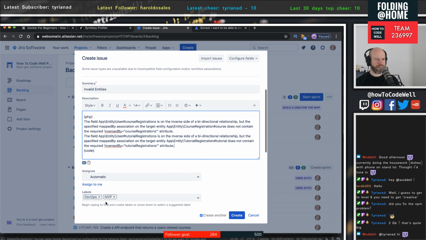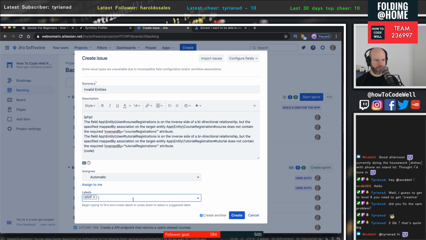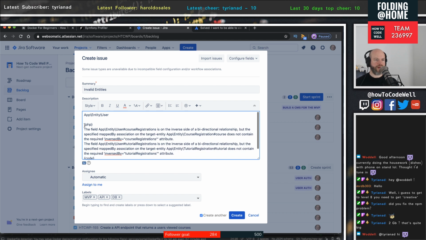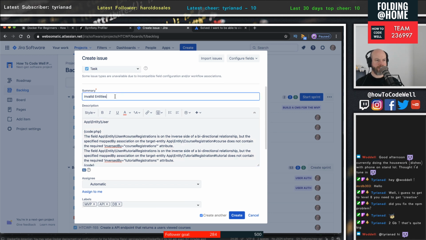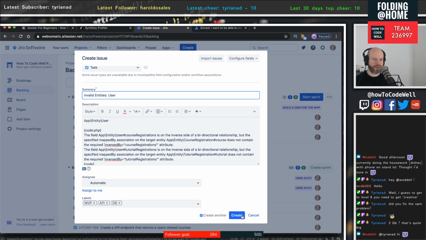Is this DevOps? Not really. It's more to do with API, isn't it? And database. DB. But it certainly is MVP. Okay, so maybe I just need to do code: maybe that's what the convention is. Invalid entities: user. There we go.